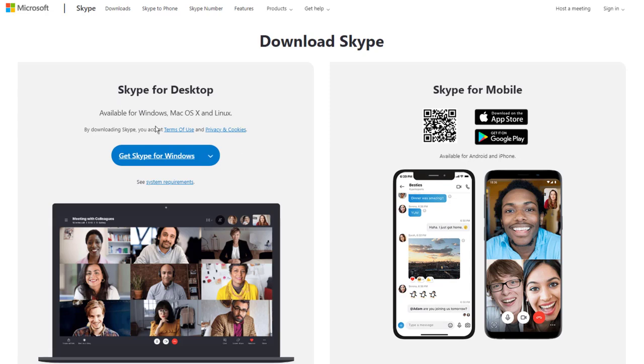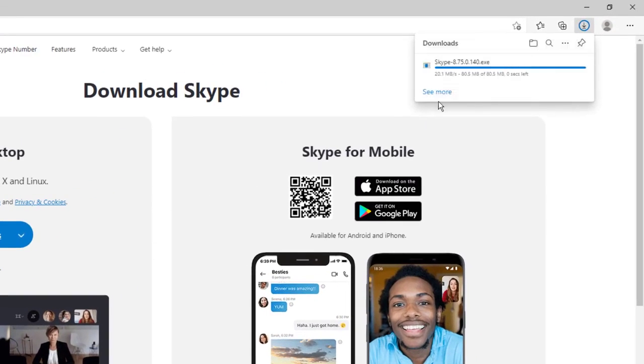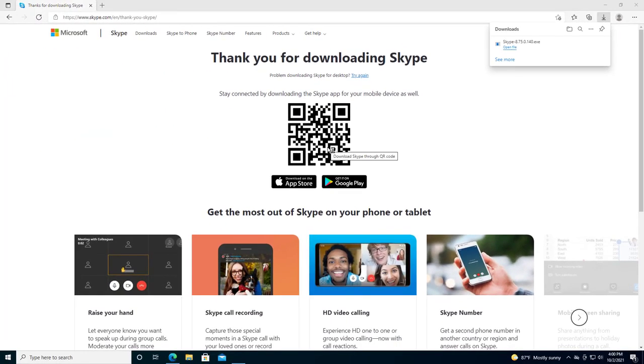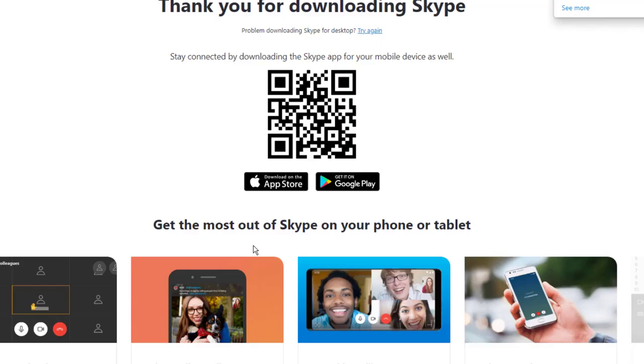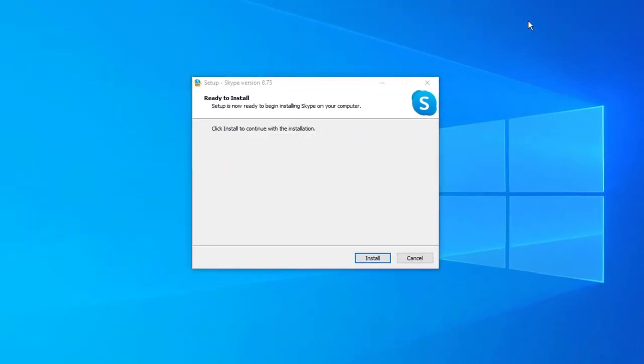We're going to go ahead and go to the left side where it says get Skype for Windows. Go ahead and select it, and let it do its work. So it's currently downloading. Once the file has downloaded, or if you know wherever the file got downloaded, go ahead and open up that file, and you'll probably be prompted. Go ahead and press yes, and from this point, I don't really need the browser anymore. I can just exit out.